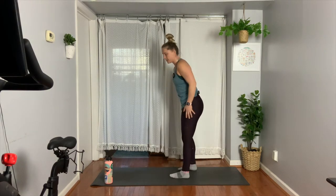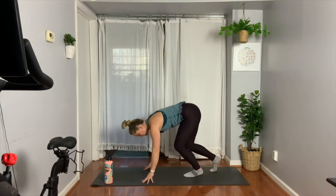Today's flow is going to be a nice vinyasa practice, more of a slow flow style of holding some poses, getting a little bit deeper into the body if possible. All right, so allow yourself to move into child's pose.